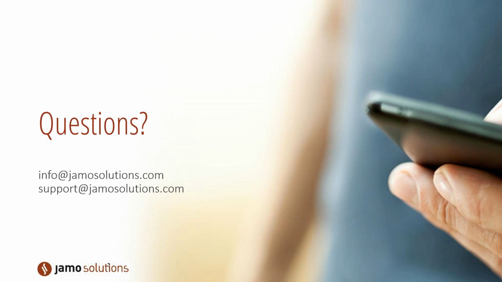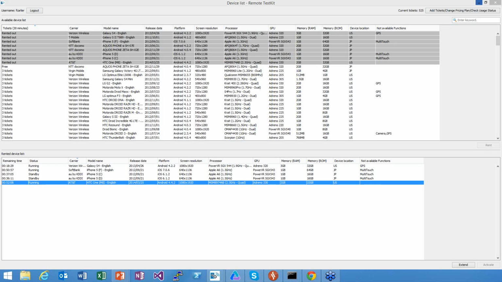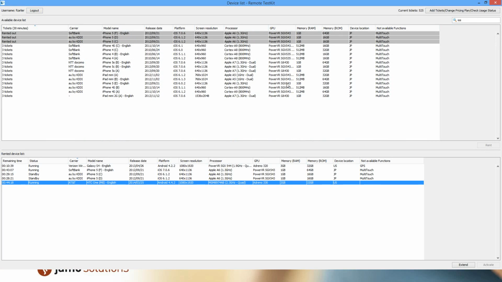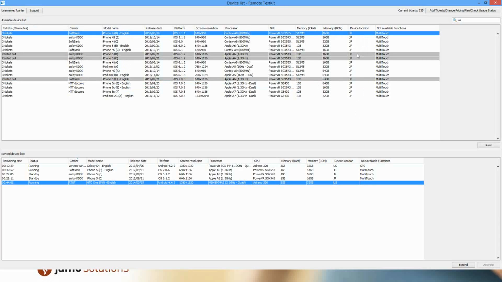So which versions of Android, iOS, and Windows are supported by the cloud? The best way to answer that question is just by showing. So for example, on iOS, what we support on the cloud is iOS 5, 6, and 7. So we support iOS 5, iOS 6, and iOS 7. Those are the most recent versions of iOS that we support there.